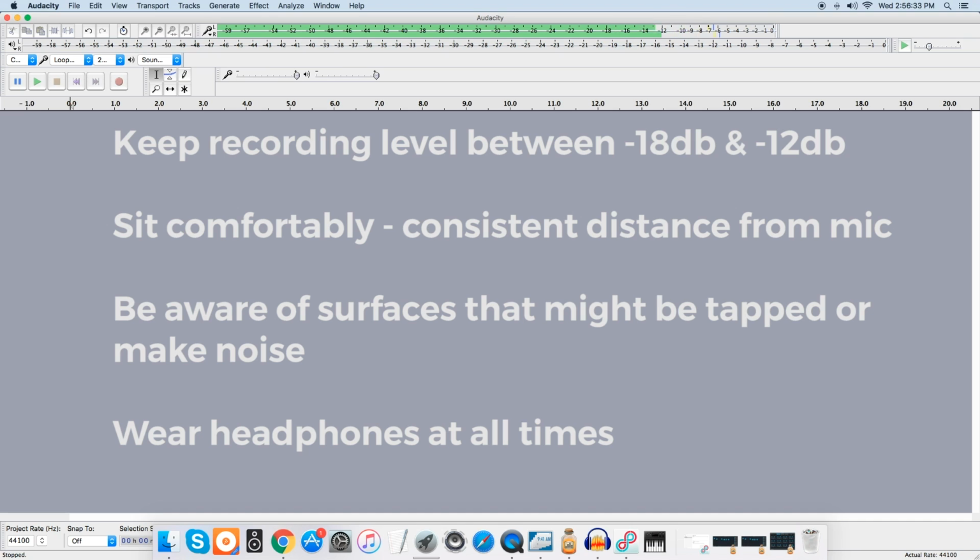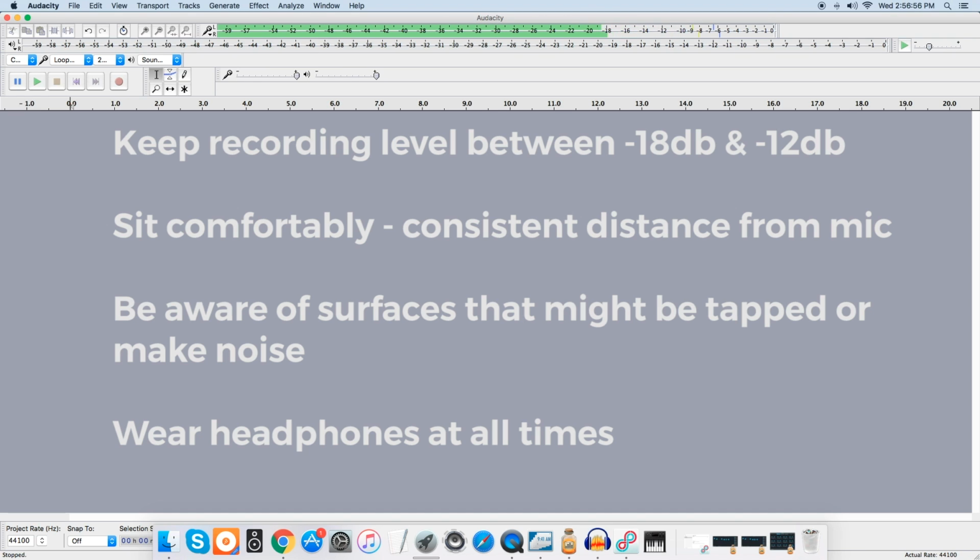When we record our voices into Audacity, we want to keep the meter somewhere in between -18 dB and -12 dB, so we have lots of useful signal but keep a safe distance from distorting or peaking at 0 dB. When setting your levels, make sure you're sitting comfortably. You'll want to maintain that position and, more importantly, that distance from the microphone for the whole recording.